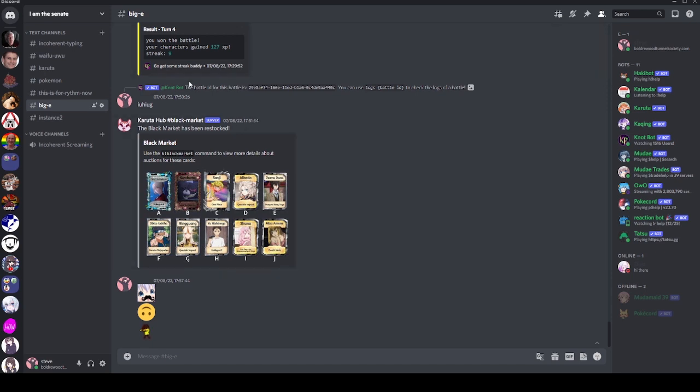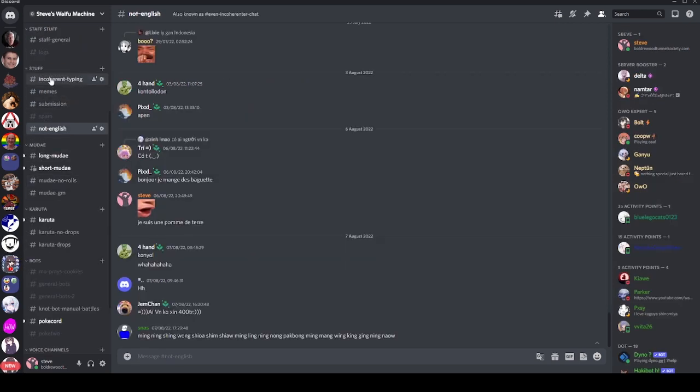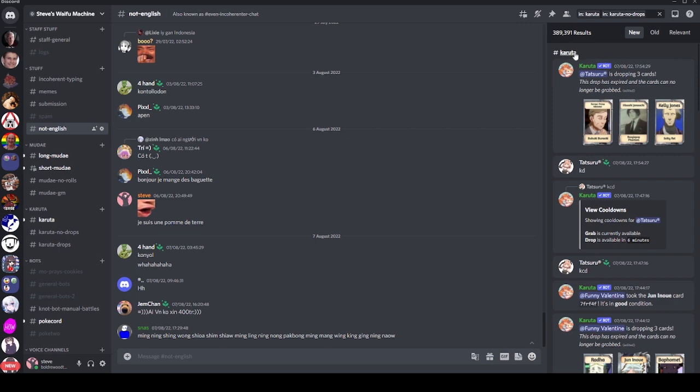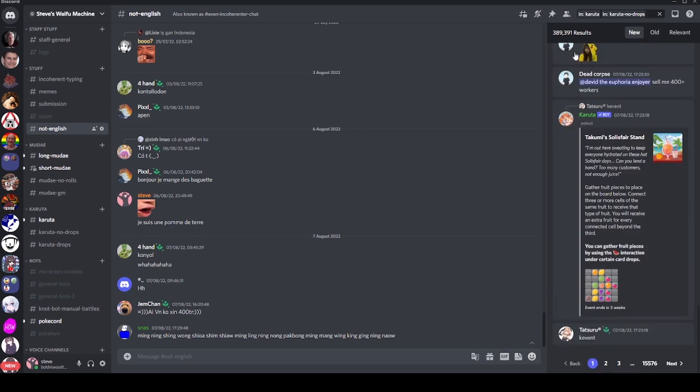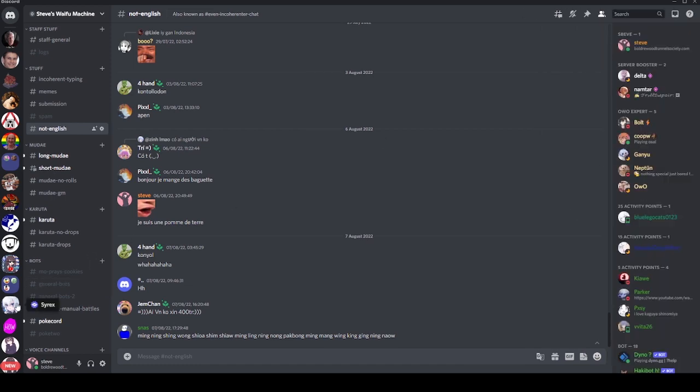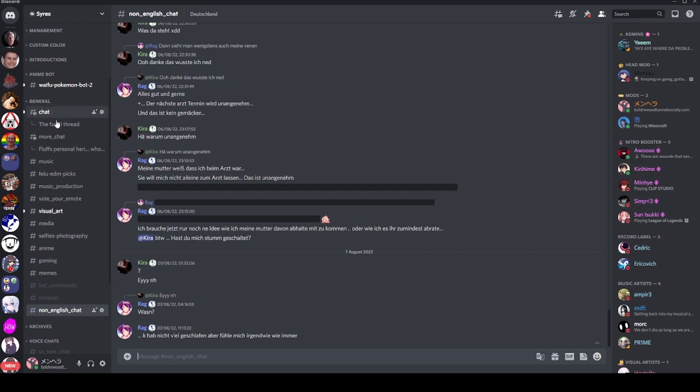We could have in category. This isn't a great example because this server only has one category, but in most servers you'll find multiple different categories here. And you could search for messages in a particular category. Now, in most cases, this isn't too bad because you could just search in these 3 channels. I could say in Karuta, and also in Karuta Drops, and this will actually come up with messages from both channels. There's no messages popping up here, but trust me, this is coming up with messages from both channels. But if you have a really big category, for example, in this server, we have the general category with all these channels, I don't want to type them all into the search bar, so we should just have in category.